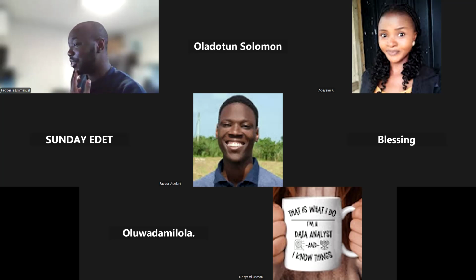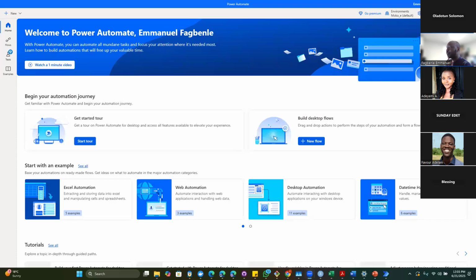Okay, guys, I'm going to share my screen. I'm going to take us through the desktop version of Microsoft Power Automate, and we'll try to build something on the desktop version as well. I'm sure last week we learned something from the cloud, so I'll do a bit of a refresher of what the cloud is all about. All right, one minute. All right, perfect. Can you see my screen?